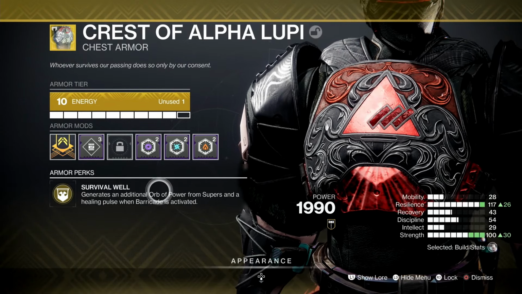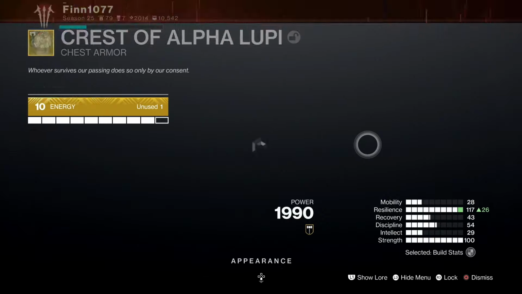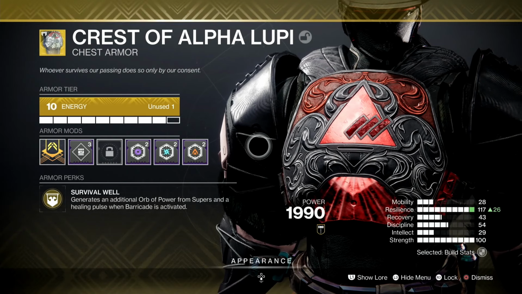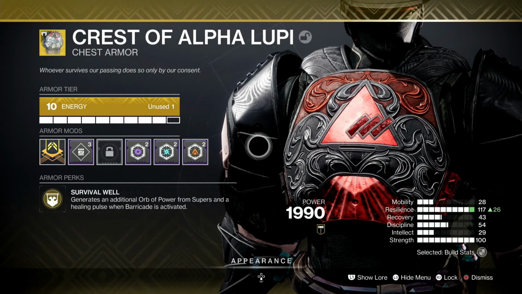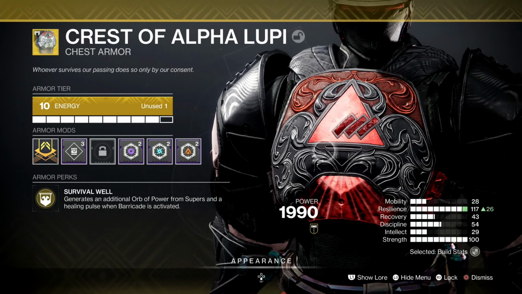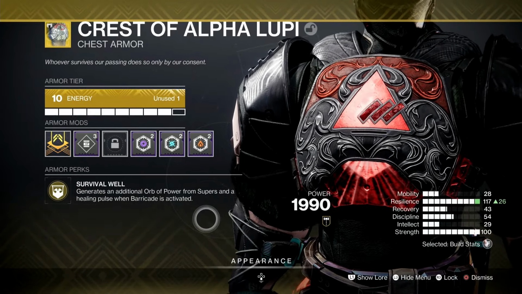of power. I mean, dude, with Reaper, and what is it called? Firepower, Heavy-Handed. All three of those are getting you an obnoxious amount of orbs, and Attrition Orbs is also flaring up in the meta right now, because using that with the Velocity Baton is generating hundreds of orbs. So using an exotic that will get you one extra orb from every supercast is almost completely insignificant, because pretty much anything can do that now. The healing pulse is the big part of this exotic.